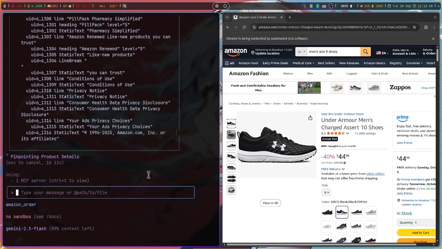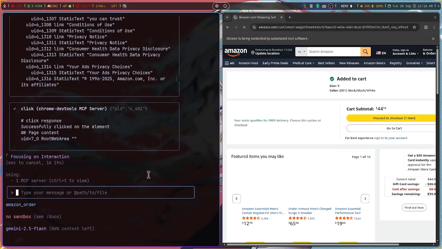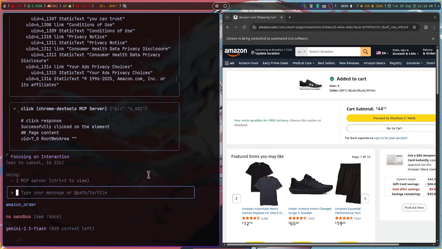Oh, pinpointing product details. Okay. One pair of size 9 shoes has been added to my cart. Wow. Okay. This is actually pretty cool. I was like, will this actually work?